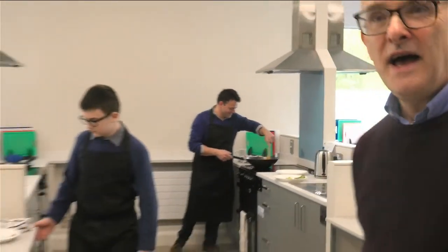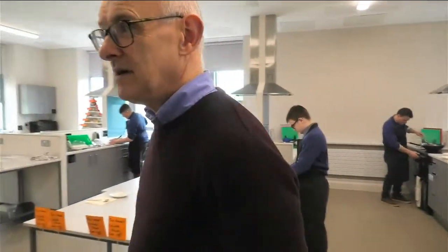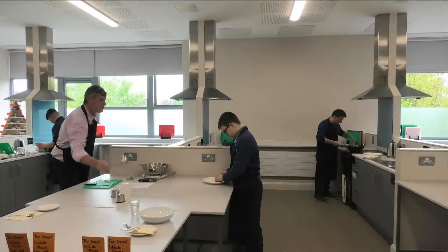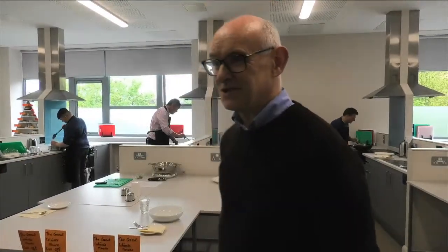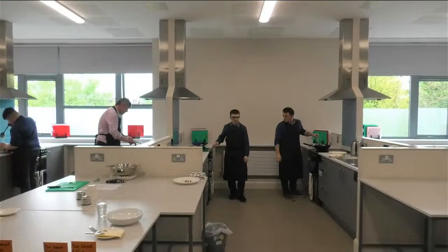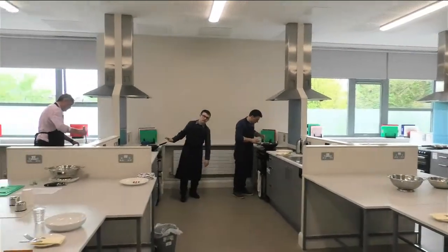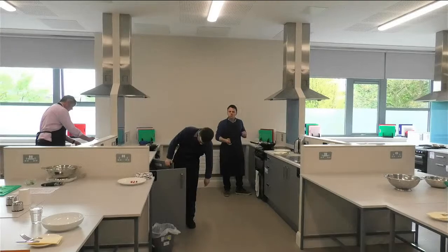Outside the building, and the meals are going to be served up. Yeah. Okay. Yes, yeah. The judges are the owners of Wholesome Kitchen, so we assume they know what they're talking about. Do you know the names? We are not too sure of their names. Right, so as soon as you can get it served up, that'd be great.